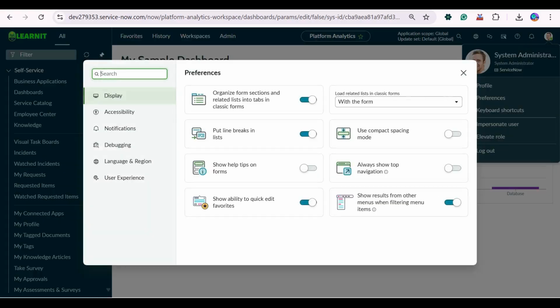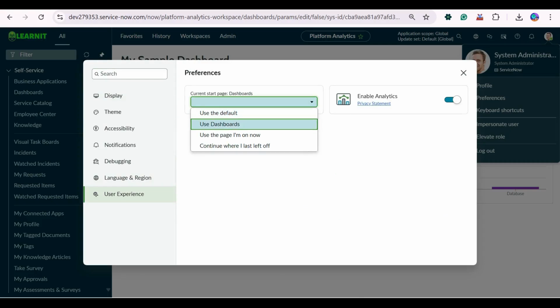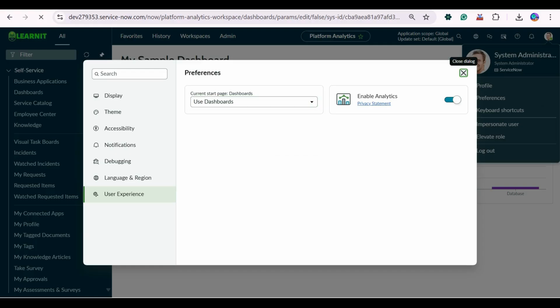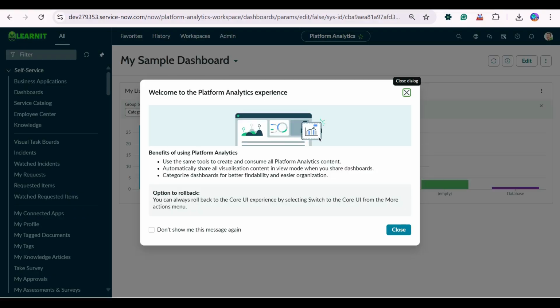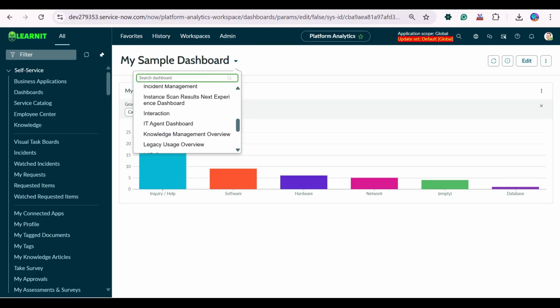If you go to preference, there is a user experience. If I click on use dashboard, then my dashboard will show to me whenever I log into my ServiceNow instance. And if I have access to 5 dashboards, it will show all 5 dashboards to me.